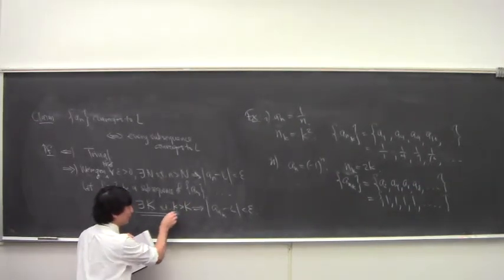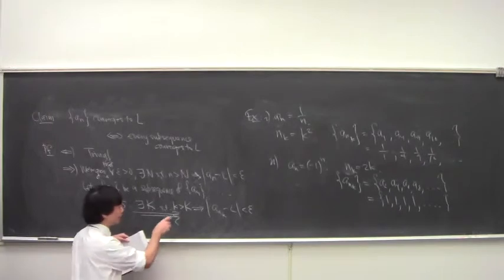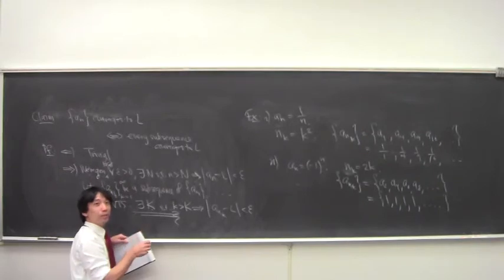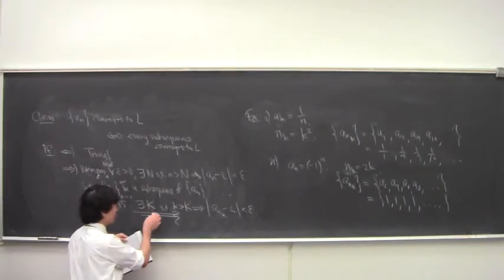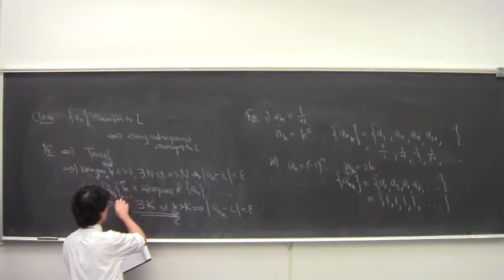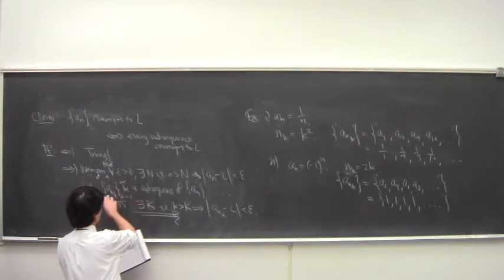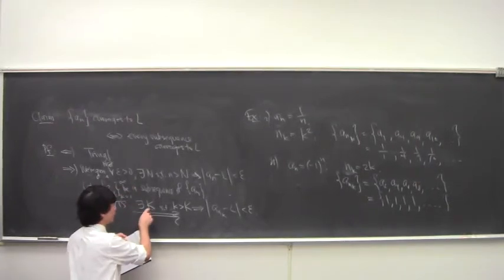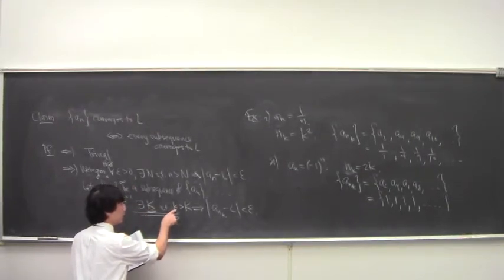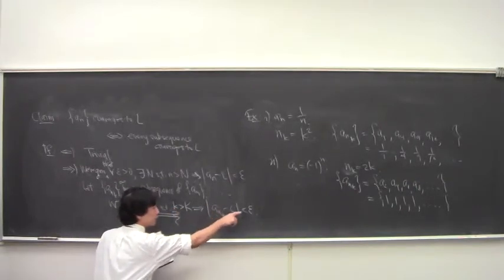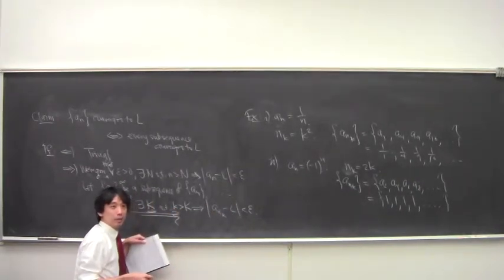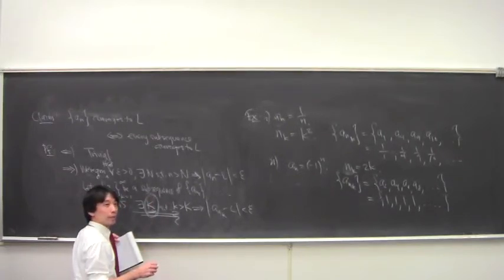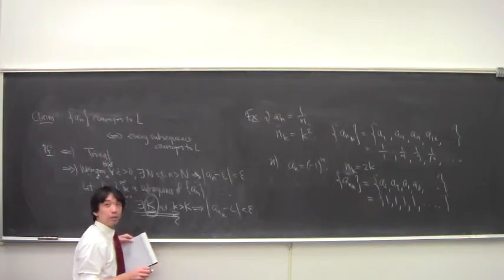So this is the thing about getting used to the notation, right? The index for the subsequence is k, right? K goes from one to infinity. It's nothing complicated, but you just have to say the index for this thing is k, and k goes from 1 to infinity. So you're looking for a K such that if the index is bigger than that, then these guys are within epsilon of L. Okay, and so how do you find the K? What K do you choose?